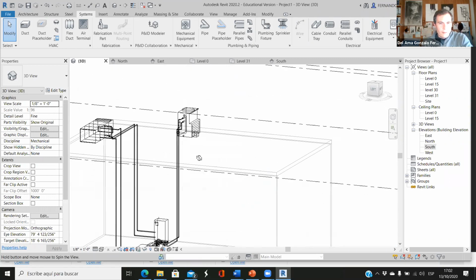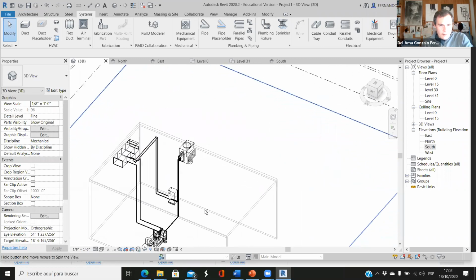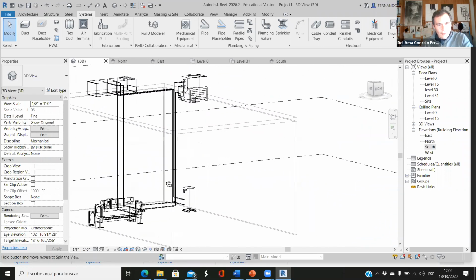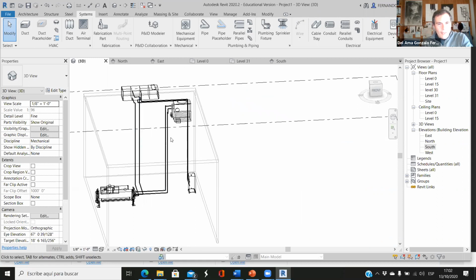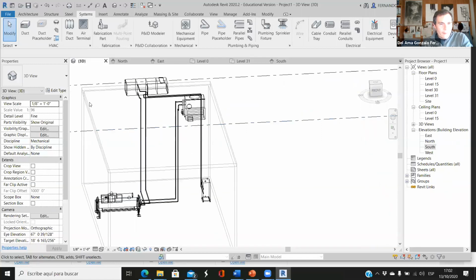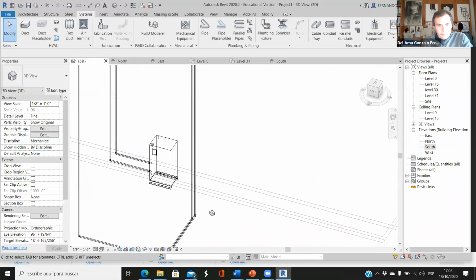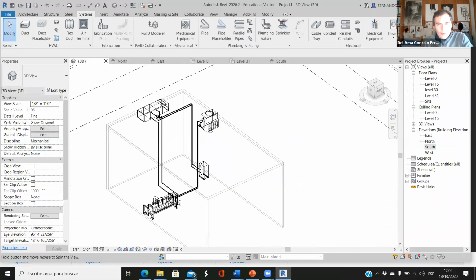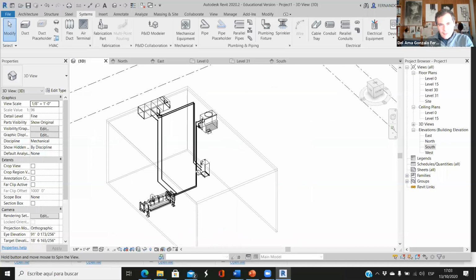Okay. So again, is this the best option? No, it's not. I'm doing this just to let you know what I'm doing, but usually we have a shaft somewhere, usually in the corner of the building, and all the vertical pipes are through that shaft. We are not doing this. We don't have vertical pipes anywhere in the building. So there's a place to go with all these ducts, vertical pipes. Okay, so by doing this, it's difficult. It's a nightmare.